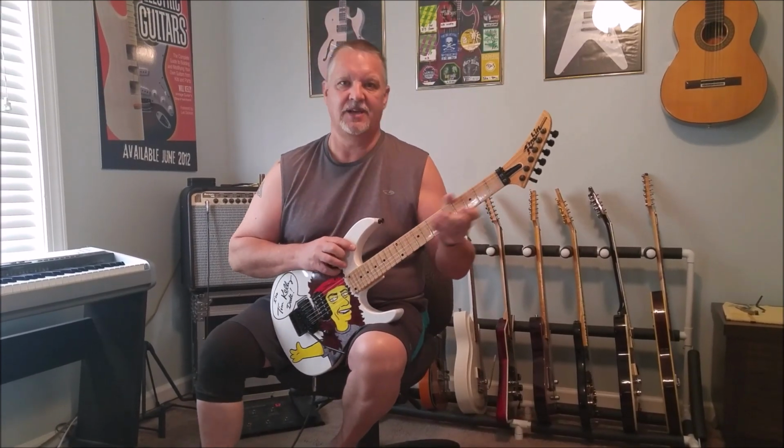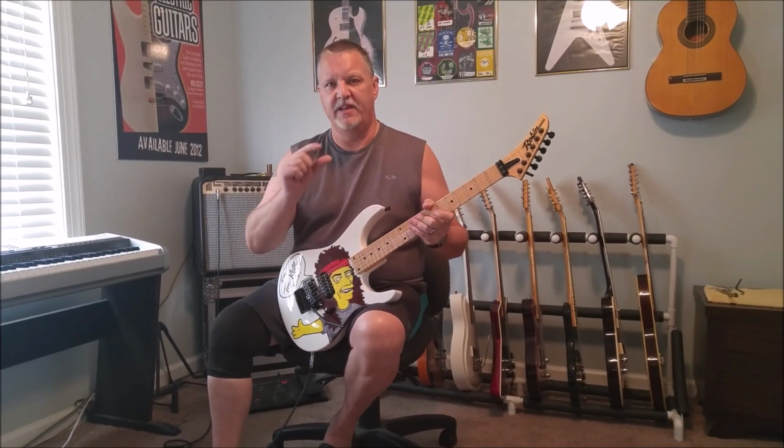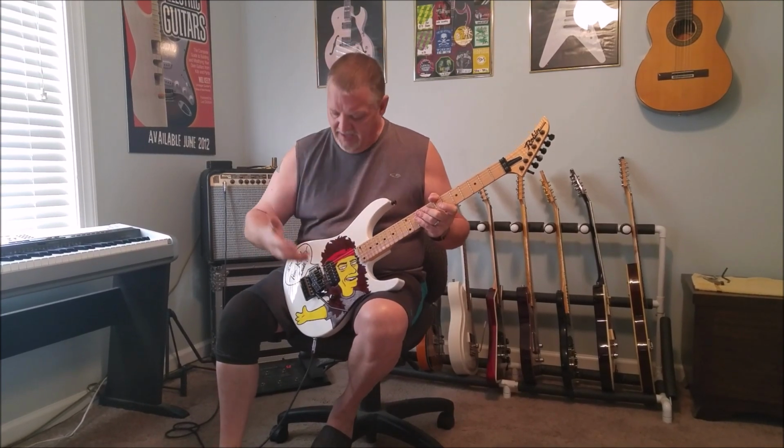Strings back on. I did a thorough professional setup on the instrument, and man, does it play fantastic. Tim would have loved it. This is the prototype of the shredder guitar from the late 80s and early 90s. It's got a thin, flat, fast neck, basic controls, one pickup, one volume control, and a locking tremolo system.